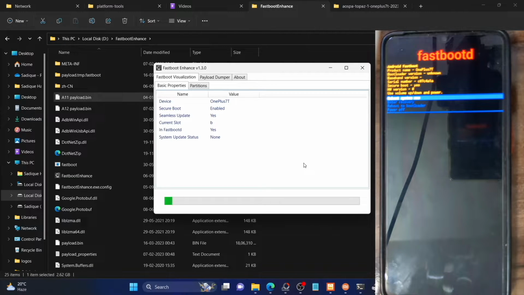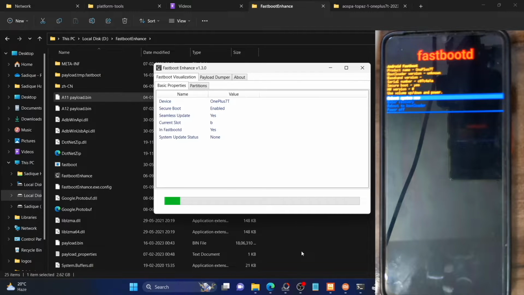After this, we'll flash the ROM using the recovery method. While the downgrade is going on, as of now, we have just flashed the ROM using the fastboot mode, and I've shown you the installation steps as well. Now I'll show you how to flash the ROM using the recovery mode. For that, I'm going back to the Android 11 stock firmware, and then I'll once again show you the steps to flash the ROM using the recovery mode. So let's wait while that is happening.